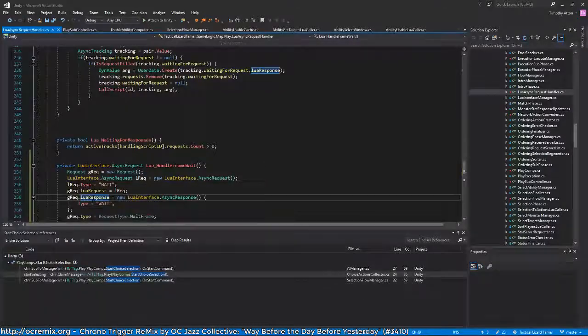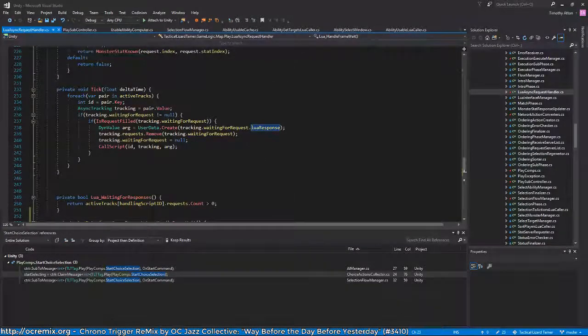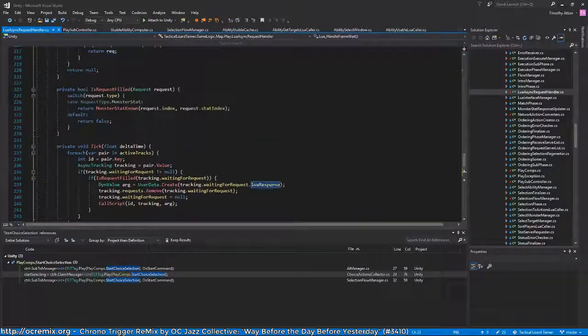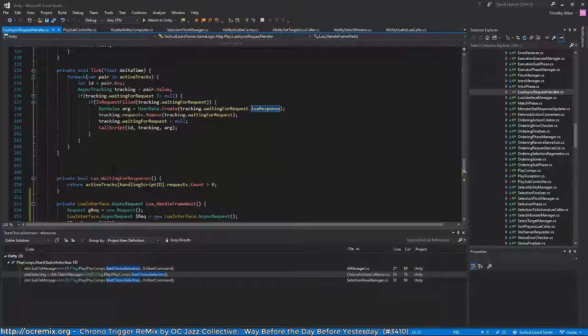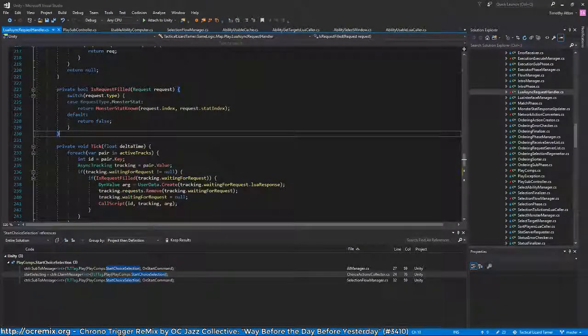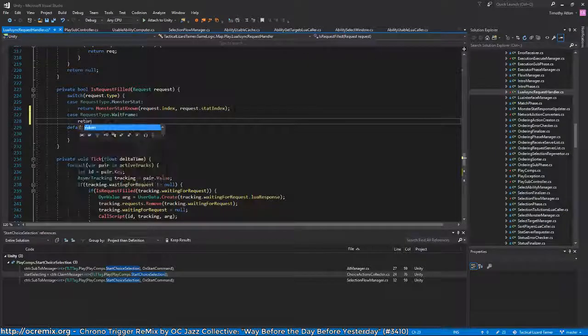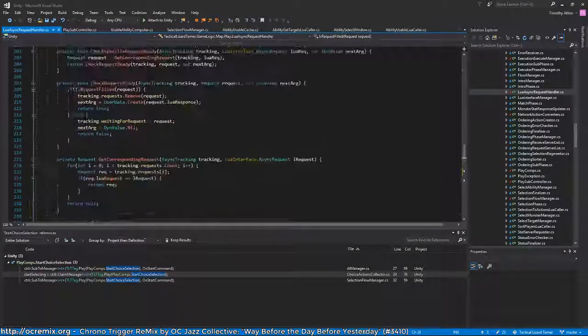I don't know if we really need to even have a response. We could just return null, but so now, is request filled? If it's wait frame, then yes, it's filled. Oops, I don't know why I was gonna type return twice.